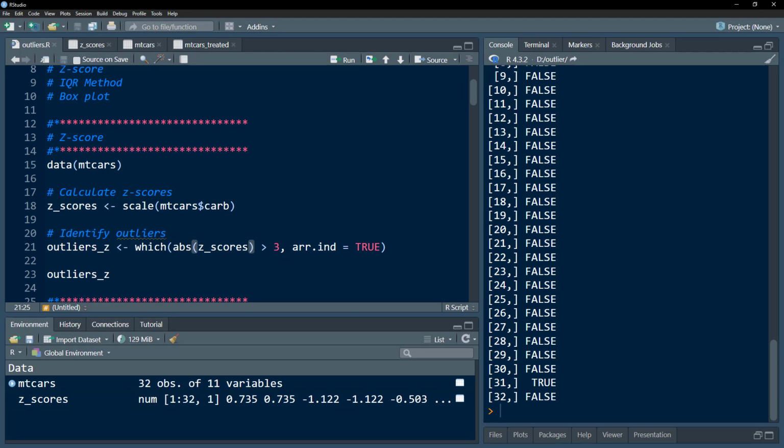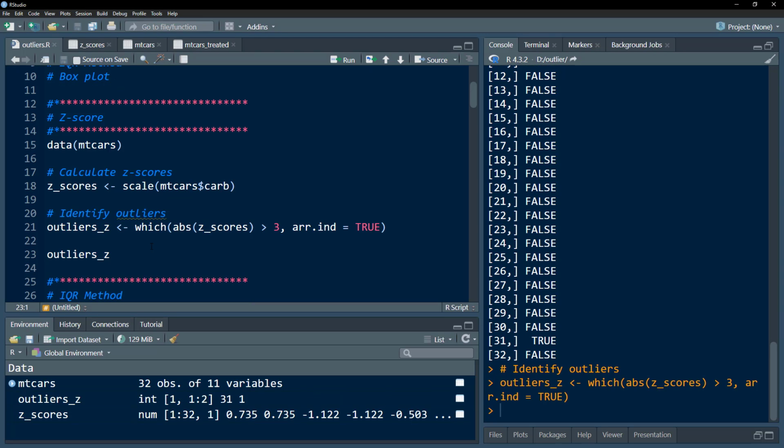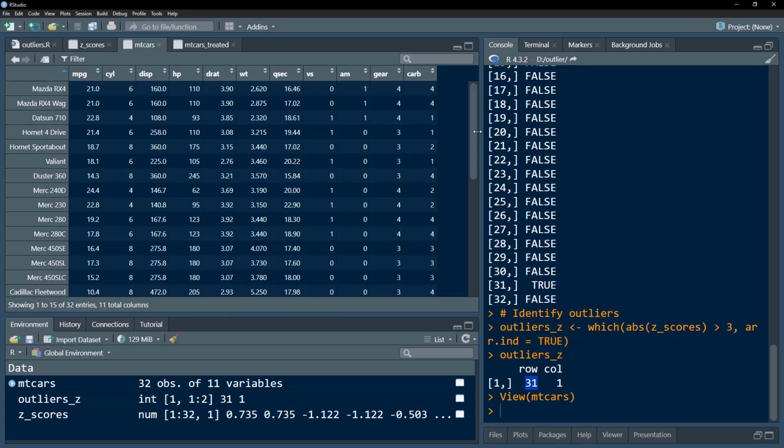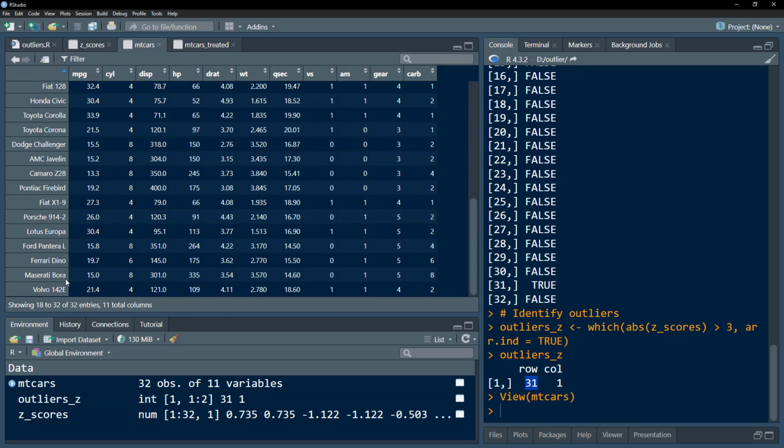If we put that into perspective and create a vector that would contain this value, let's output this vector and we can see that this is row 31. Let's go back to the mtcars data and scroll down. Because we have 32 rows, this is the second last row.